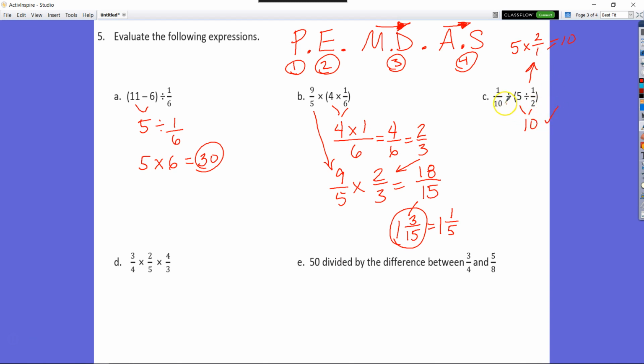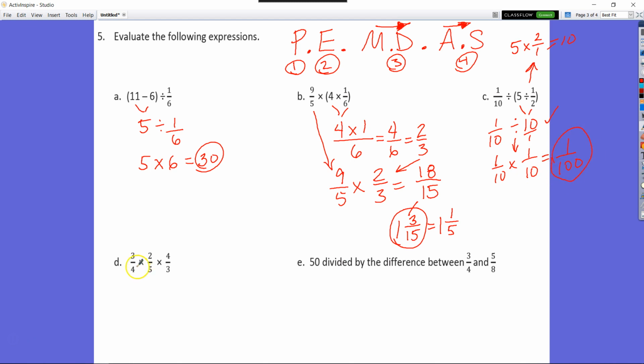I know that this checks out. Now I'm going to do my division and say, well, 1/10 divided by 10 is the same thing as if I was to do my reciprocal, saying 1/10 times, well, 10, I'm going to turn into 1/10 because I'm just taking the reciprocal of 10 wholes, and that would be 1/10. And I know that this is going to be equal to 1/100th. All right, that'll be my answer for C.